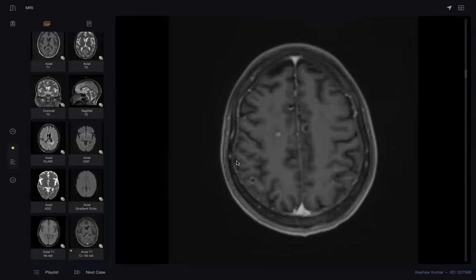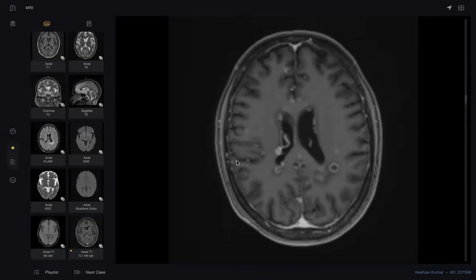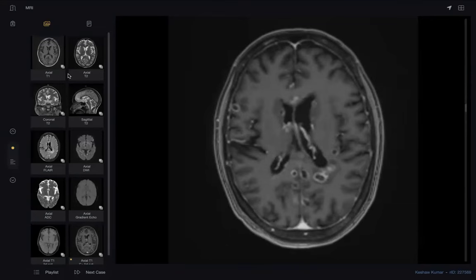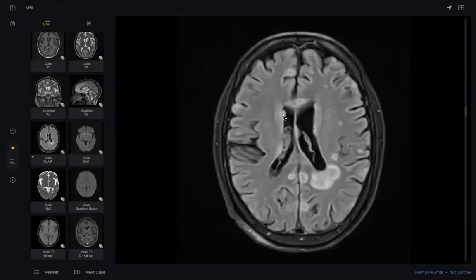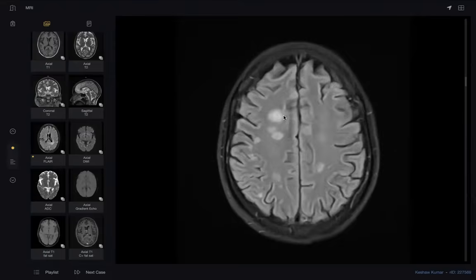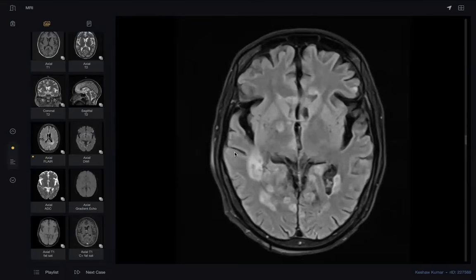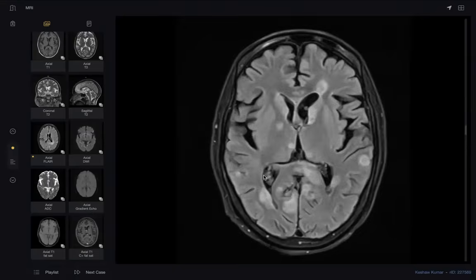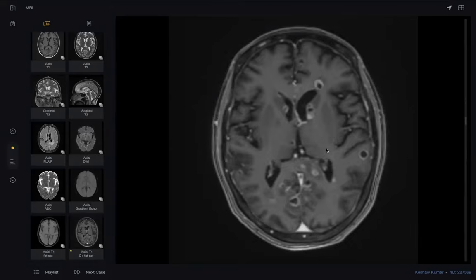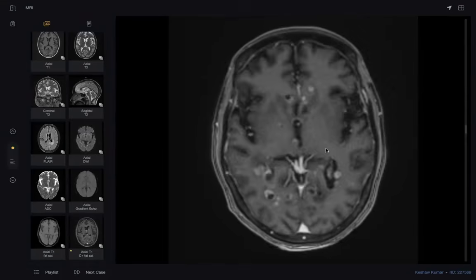However, there is no surrounding edema, and it shows marginal enhancement with a central hypodense core. See, look, it's surrounded by mild edema. See all of this, it is edema. Why? Because it is larger than the size of contrast enhancement. So the rest of the high signal is edema. So what is your next step?